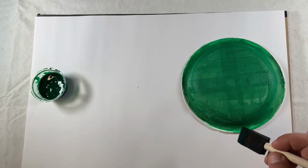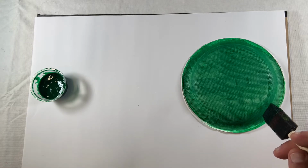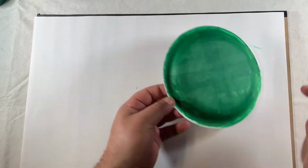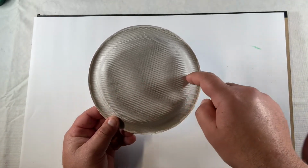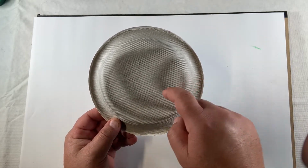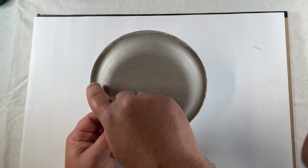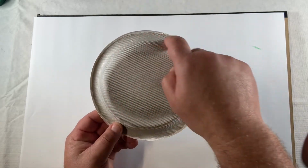Now that I have my green paper plate, I think I'd like to put this off to the side to dry for just a minute, and maybe I will work on my crab shell while my turtle shell dries. For my crab shell, I think what I'd like to do is to cut my paper plate in half, and I'll use the flat side for the bottom side of the crab, so the feet will come out of the flat side, and then this round top portion here will be the top part of the crab shell.